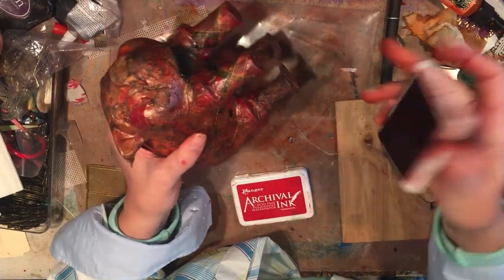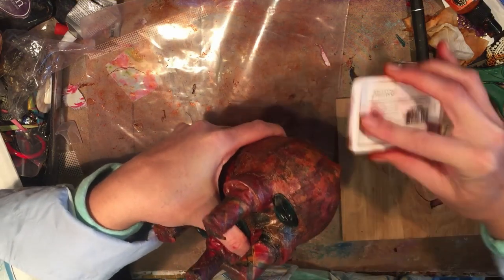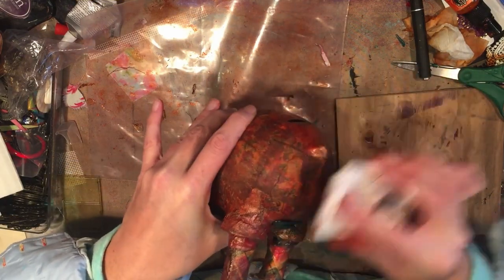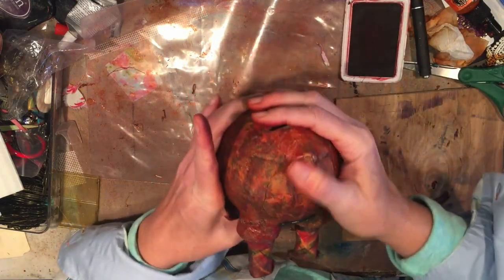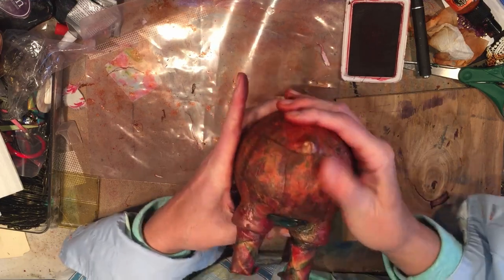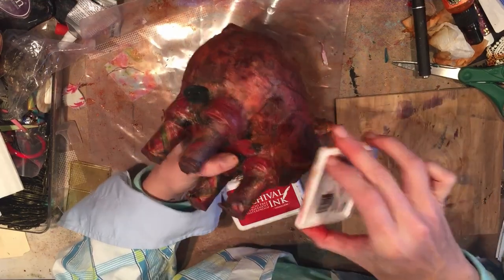Definitely want red on there. That color is very dead. A dark color. I think that was the purple. It went very, very dead. So what's happening is I'm actually kind of burnishing this and bringing it to almost a polish. Look, it's right in here. It's a really interesting color. I don't really know how I get it, but I love it.